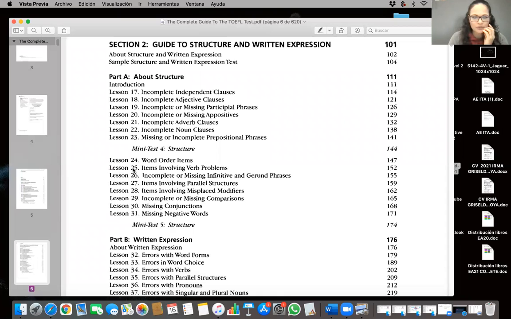Page 152, lesson 25, has to do with all the grammar you have seen throughout your time. Call it simple present, call it simple past, call it present progressive, past progressive, present perfect, all of the different tenses, okay? And you knowing when to use each tense, okay? So I'm going to stop the class right here, okay? Remember, the ideal is that you work on page 152 to 158.